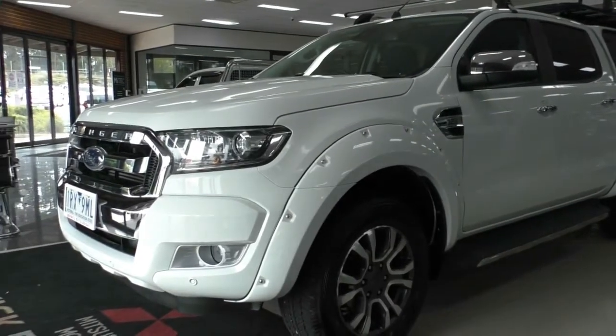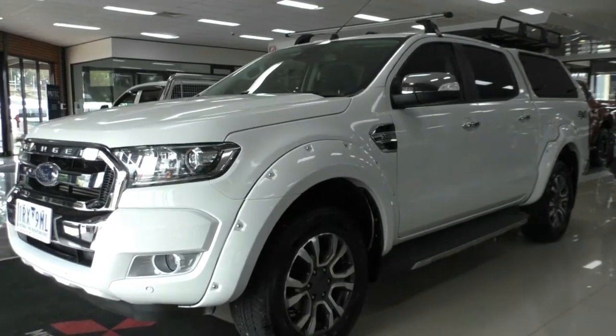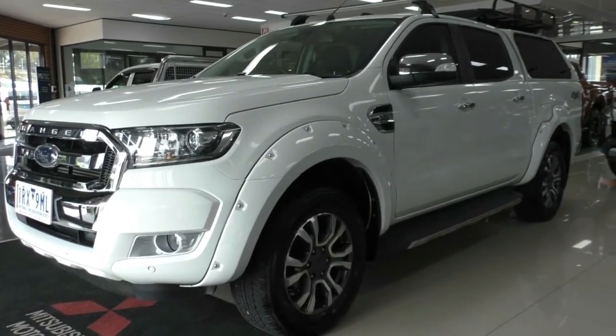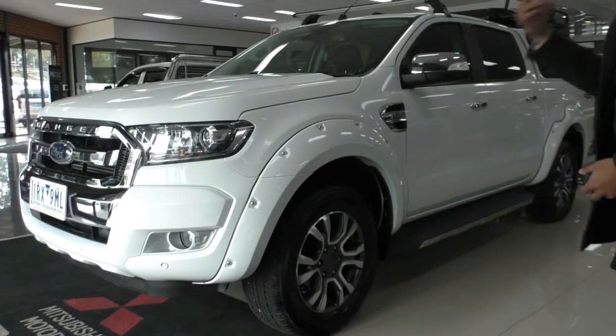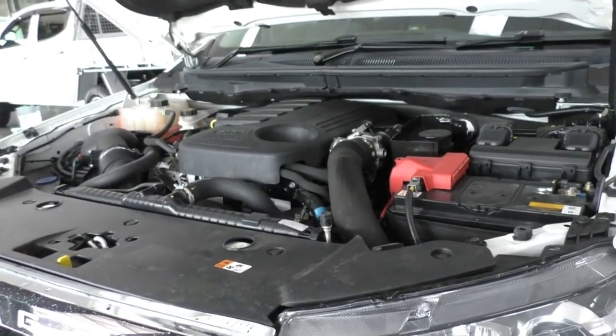You've got the bolt-on flares all the way around, the roof racks and the roof bar, and also the canopy fitted with the drawer system. So all a very nice, clean setup. What we're going to do now is actually pop the hood and take a look inside. All right, taking a look inside the engine bay of the Ford Ranger.